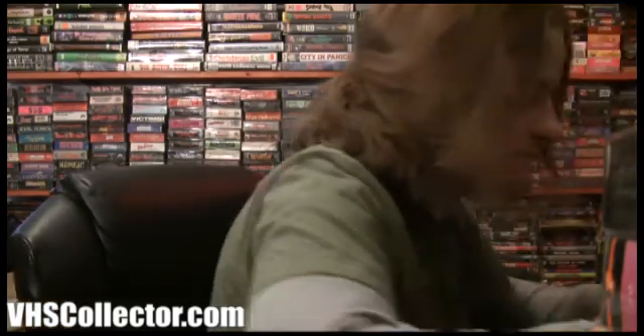I also got some slip cases, but before that let's finish off these big boxes. We've got Cannibal Island by a distributor called VCR — very original name. From what I believe it's kind of a documentary. The artwork is kind of cheesy with some nudity on the cover. I think it's actually a black-and-white documentary, which is probably why there are no film images on the box — they don't want people to know it's black and white.